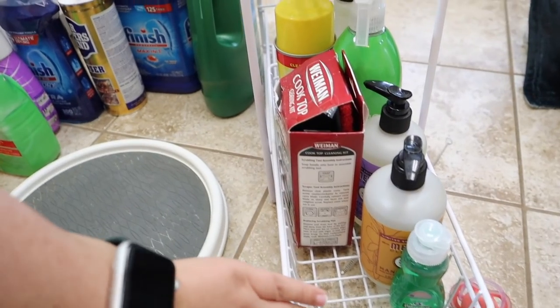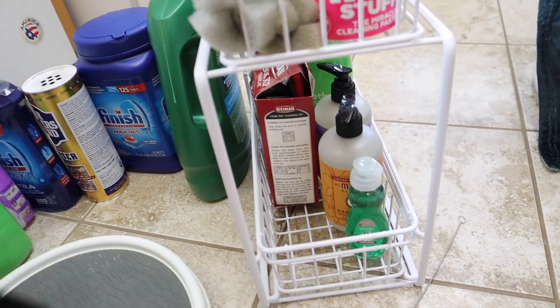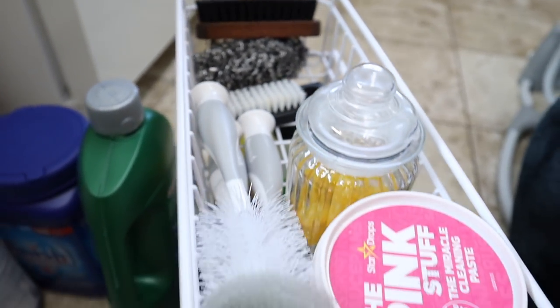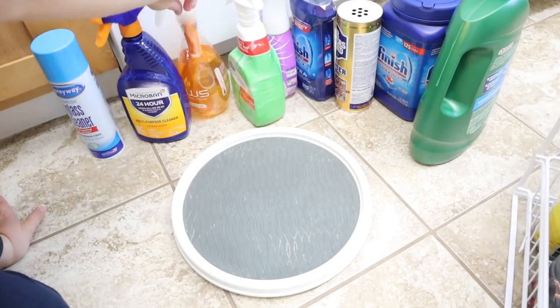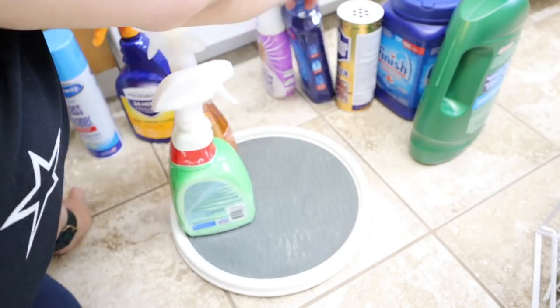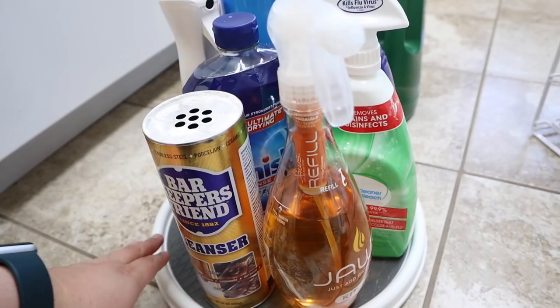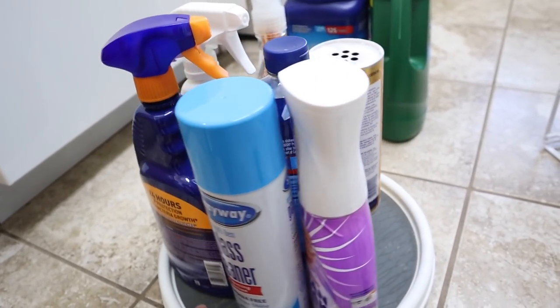And what I love about this organizer is that the vertical space is really great. You can fit some good sized bottles. And the turntable is really great for using those daily cleaners.